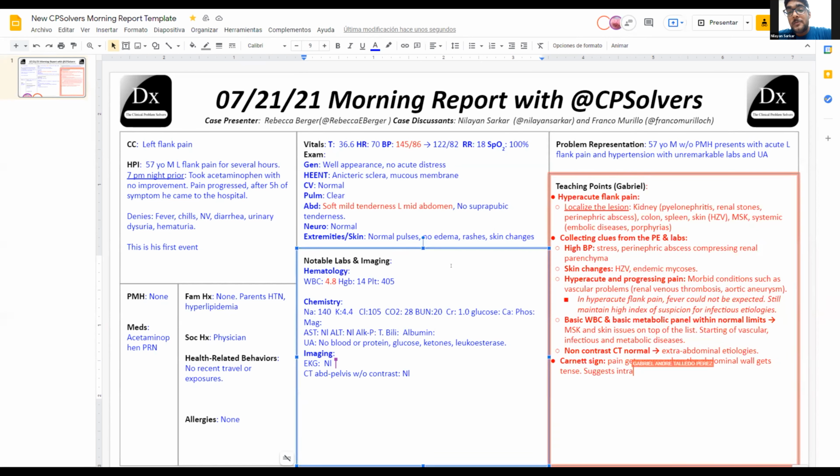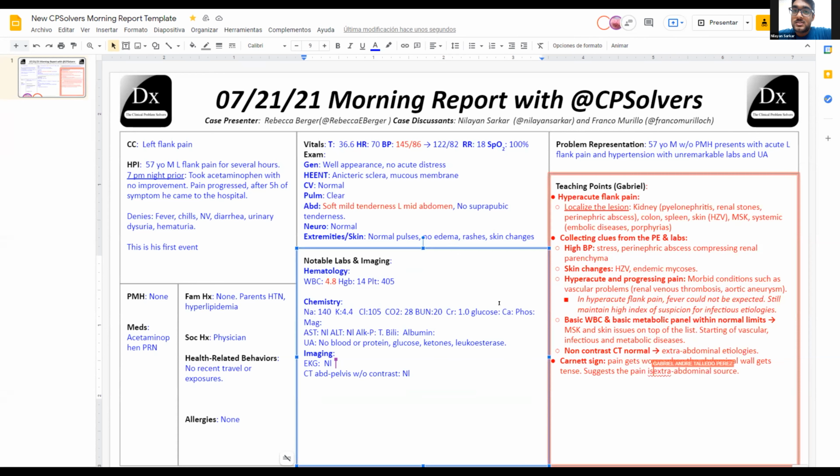But in the absence of any hydronephrosis, that is less likely. I mean, of course, there can be a stone which is causing a partial obstruction, but then why would a partial obstruction present with a flank pain? If you think of kidney stones, then kidney stones can cause flank pain, in my opinion, in two ways.